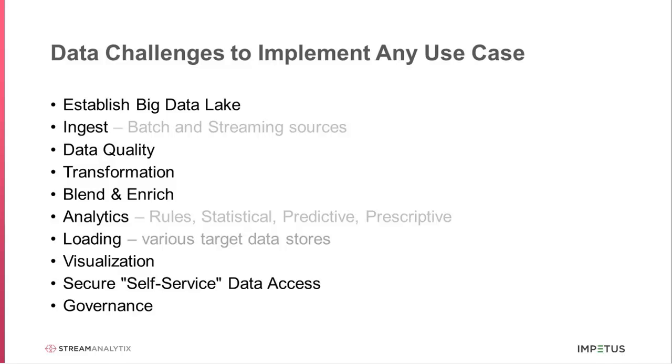So it could be a streaming source coming in, or a number of streaming sources coming in. It'll probably have some metadata, some indexing keys that you need to use and pick up data from a static data store. Take, let's say, a set-top box ID coming through, and you're matching the set-top box ID with a customer ID, reading from the customer table, blending it, and creating a composite record for downstream analytics. So that kind of blending among streaming sources, among streaming and batch sources, and enrichment. Enrichment meaning once you blend it, then you're further enriching it to add location information and things like that. So that's what we mean by the blending and enrichment.